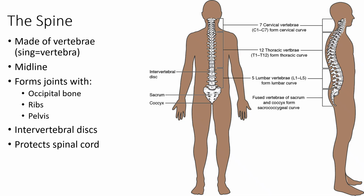All right, so let's talk about the spine more specifically. The spine itself is made up of 26 vertebrae as an adult. You have 7 cervical vertebrae, 12 thoracic vertebrae, 5 lumbar vertebrae, 1 sacrum, and 1 coccyx. When you're a child and through development, those are separate bones.